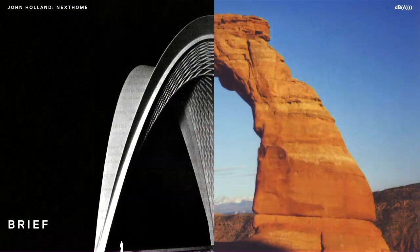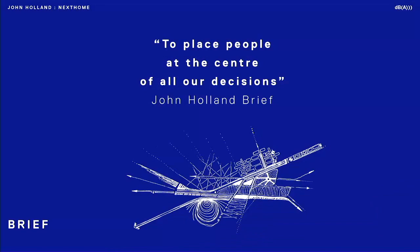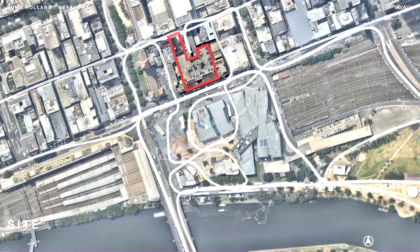This is one of our very early concept images — mechanical engineers drafting a Boeing aircraft wing at one-to-one scale, because at the time they didn't have CAD. This collage really represents the harmony that can exist between intense, furious work and an environment focused on health and nature. They really wanted a home where contractors could come directly in off-site with their dusty boots and not feel like they were walking into a corporate office. So this brief really did focus on placing people at the centre of all their decisions.